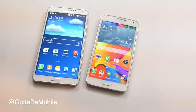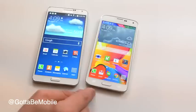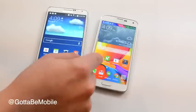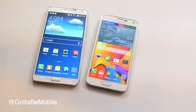You can go really dim, you can go really bright. It has one of the best performing mobile displays according to a display benchmarking company. And in person, as I'm looking at these two displays, the Galaxy S5 has a clear win in terms of just, wow, it looks really good.